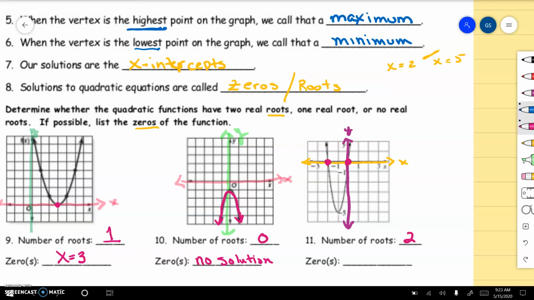And the actual roots are, well, this is 0. This is -1, -2. So the zeros are x equals -2 and x equals 0. Okay, so here I am at the origin. I count left 2 and I hit a point, and then at 0 I have a point also. Those are my roots.